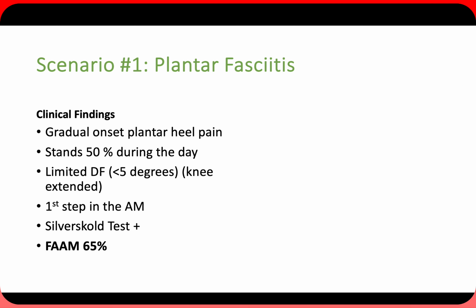Essentially, with that background, we can start to talk about differential diagnosis and how these patients present. Essentially, onset is gradual. It's usually associated with a lot of standing in terms of risk factor, especially on hard surfaces, and restricted dorsiflexion range of motion is a key risk factor for acquiring plantar fasciitis. It's characterized by pain with the first step in the morning. The Silfverskiöld test is something that the surgeons use a lot. And this is another example of a self-report that's quite low in patients with plantar fasciitis.